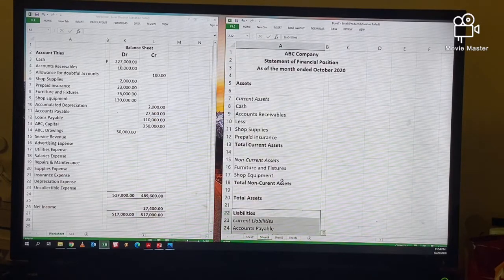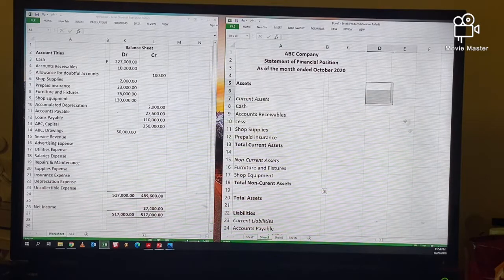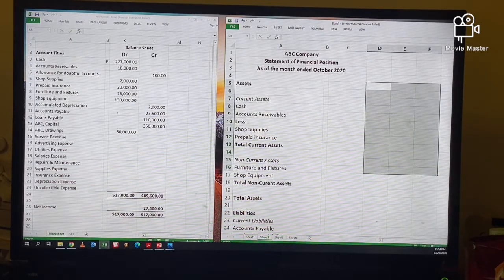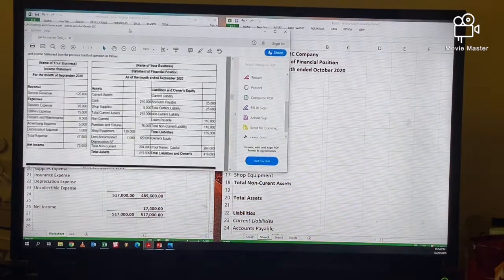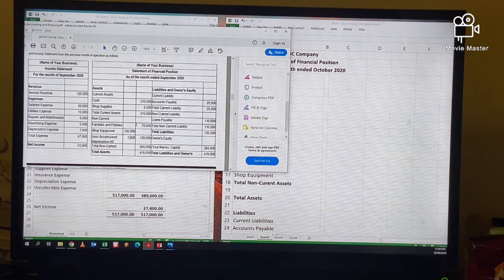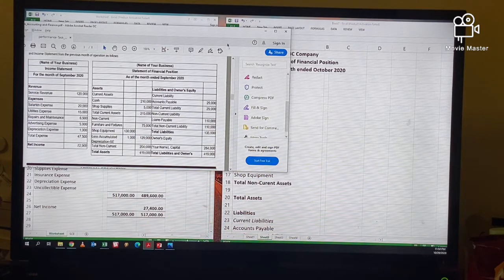Kapag naman account form, assets is ilalagay mo siya dito, tapos nasa left side niya yung liabilities and owner's equity. So, yung nakapresent dito sa example, nung September 2020, ito yung tinatawag na account form. So, nasa kaliwa yung assets, nasa kanan yung liabilities and owner's equity. Para siyang isang malaking T account. So, yun yung account form.